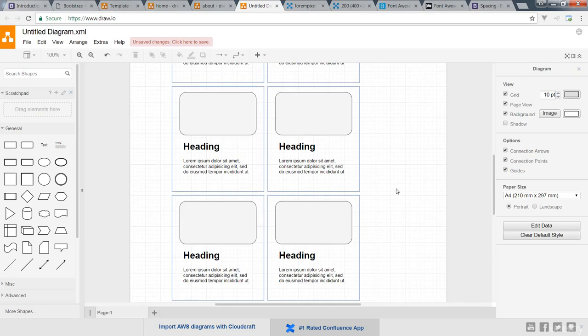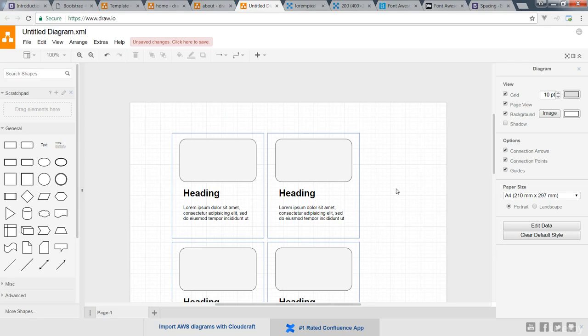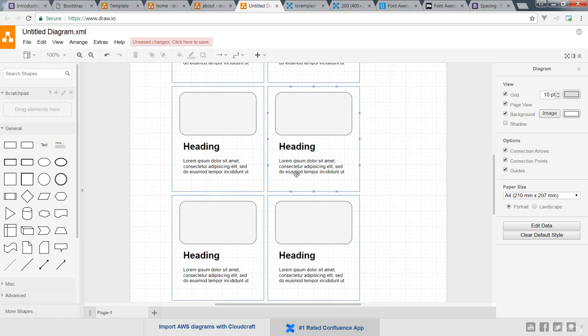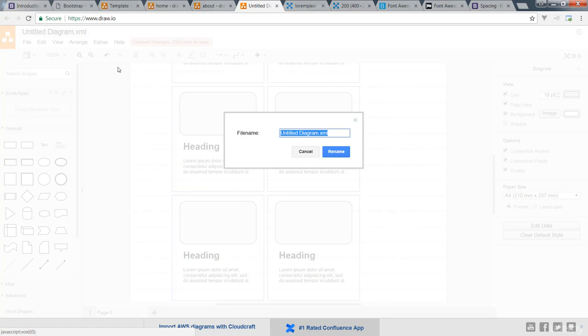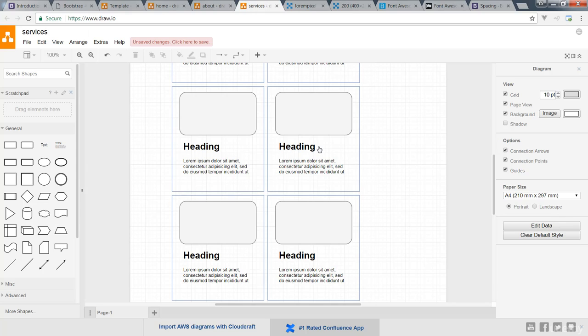So we'll have something like this for our services page. We're going to present it within a card format in Bootstrap and present out maybe 6 different types of services that we offer for our company. So I'm going to just rename this as well to be in line with services. And next lesson, we're going to open up our editor and we're going to build this out using Bootstrap. So that's coming up.